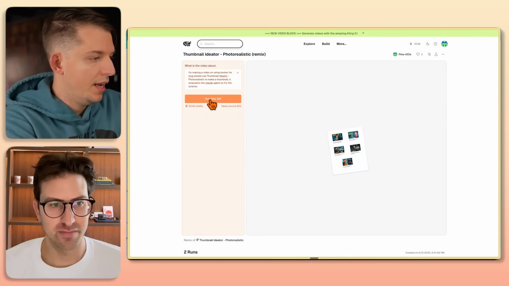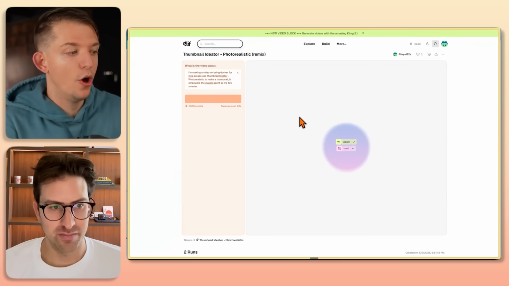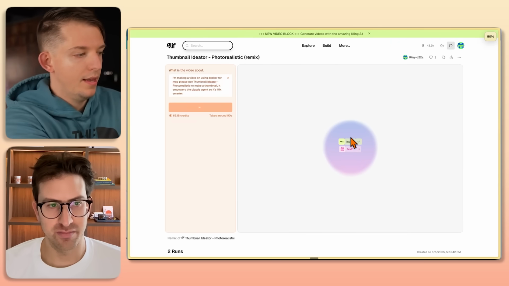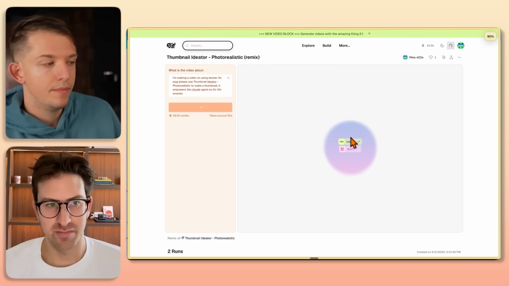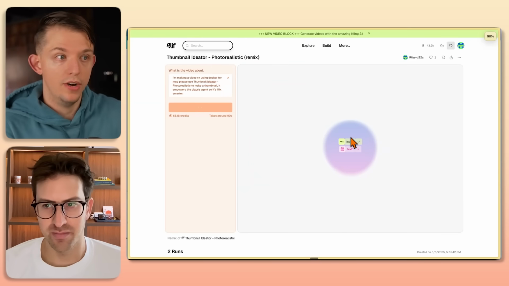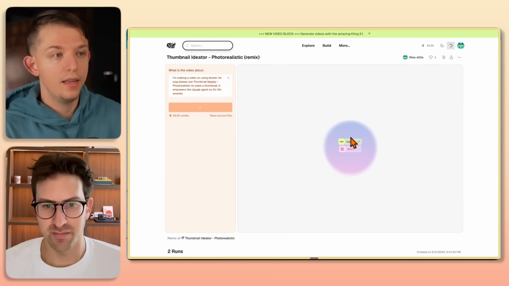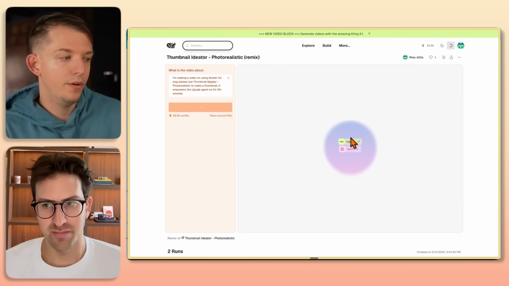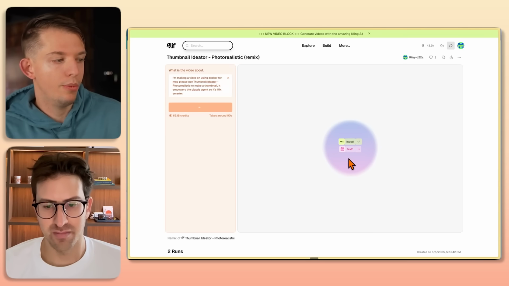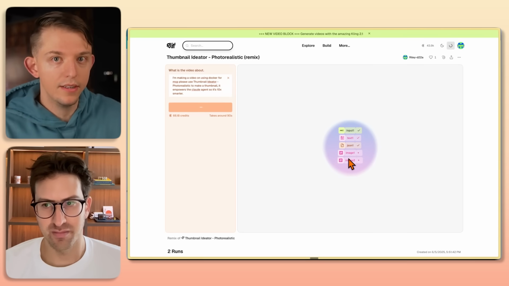And so what it's doing, this is a longer workflow where it takes your idea. And by the way, you could say, search the internet, come up with a good prompt for it, and then give it to this workflow. And it will go through this long process. And this is my thumbnail ideator thing.